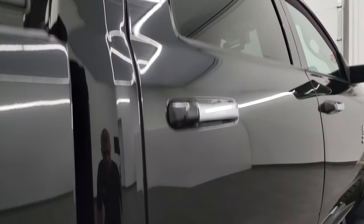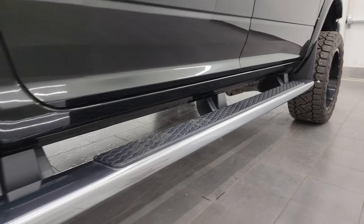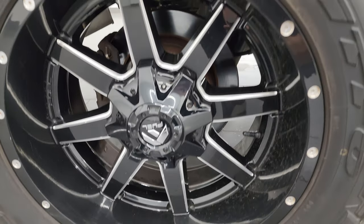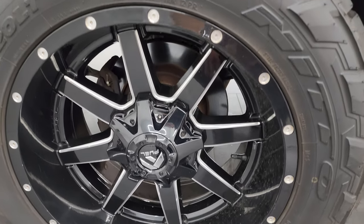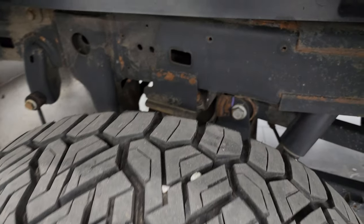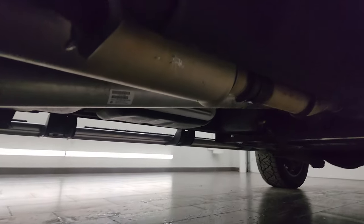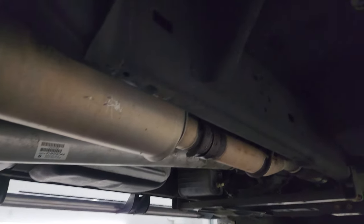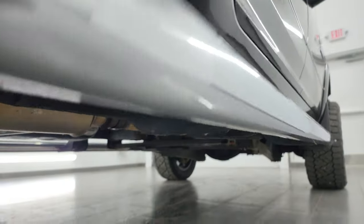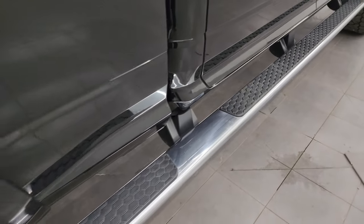If this video helps you make that buying decision, let your salesman know that you saw the video and that Brett sent you. The little rockers all look really good. It does come with the nice wheel side steps. The back wheel is in fantastic condition — no scuffs or scrapes — and the back tires have just as much tread as the front. The frame and underbody, other than a little bit of surface corrosion on the welds, all looks really good. Very clean underneath. Lower rockers and cab corners all look good — didn't see any corrosion.